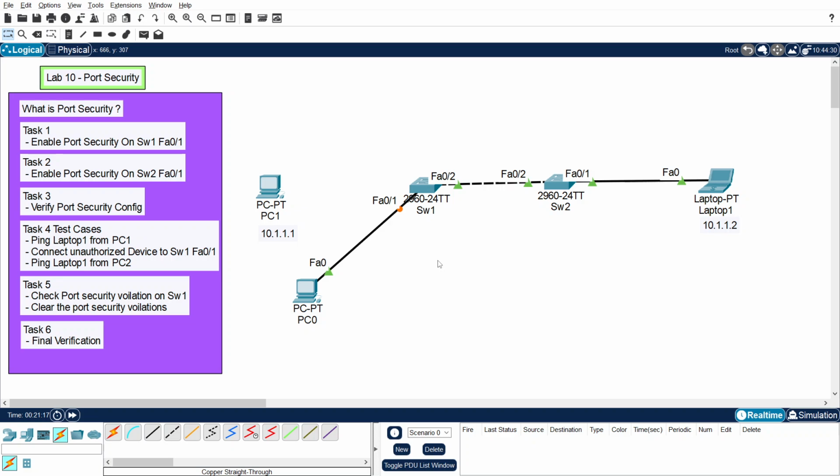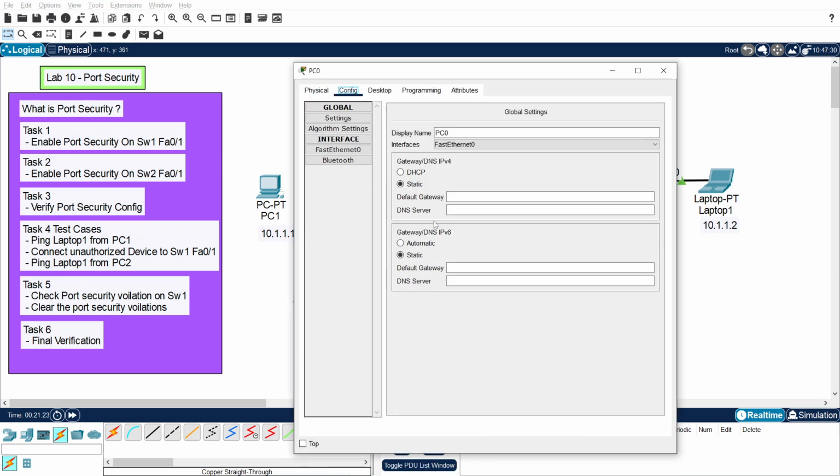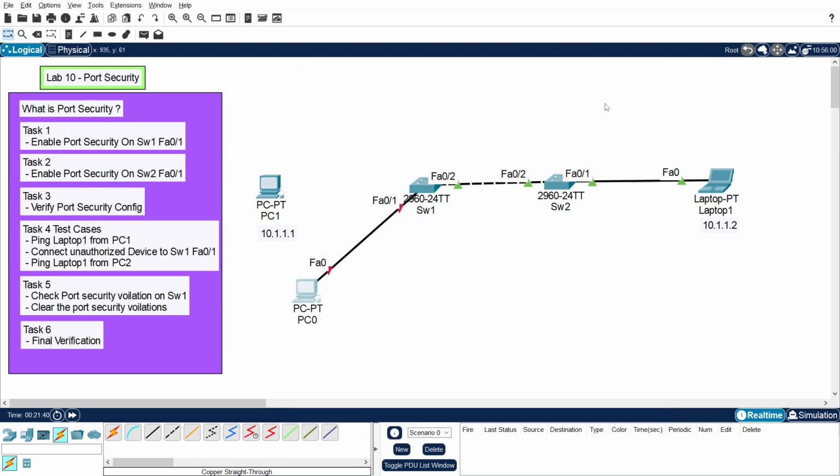As per our configuration, let me also give it the IP address 192.168.1.3, with the subnet mask 255.255.255.0. And as we can see, the port status has turned red.